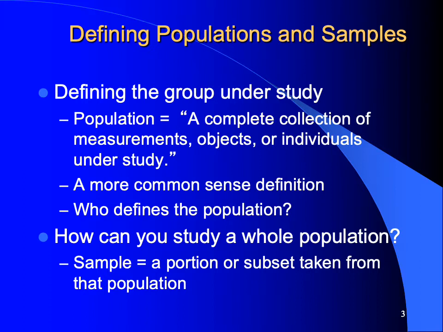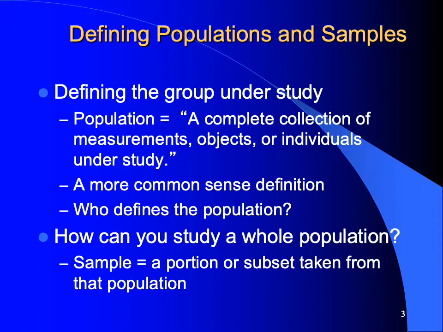Okay, now, the researcher cannot study a whole population. Think if you wanted to study the population of U.S. voters. Let's pretend it's 50 million people. There's no way that you could actually have the time to speak to all of those people. You wouldn't have the time, resources, nor money to speak to all of those people. So what you have to do is study a portion or a subset of that population, and that is called a sample.